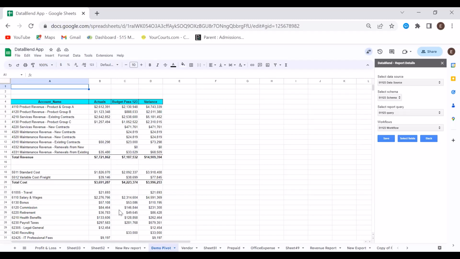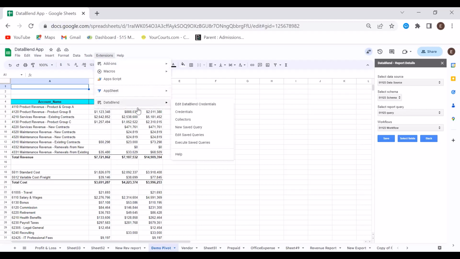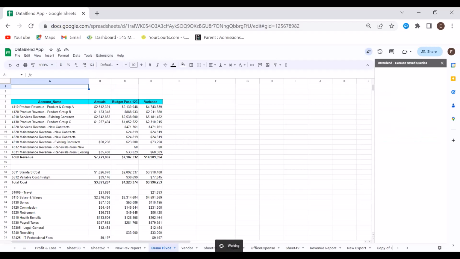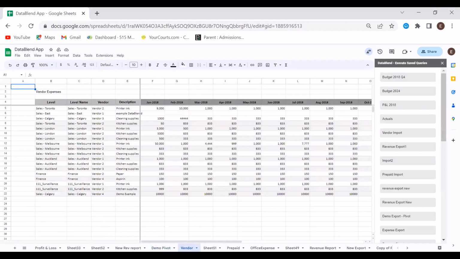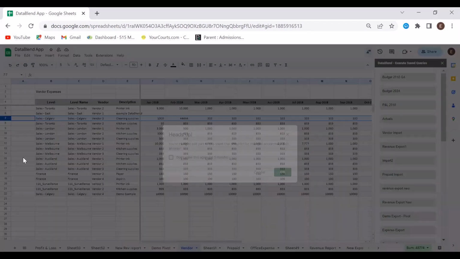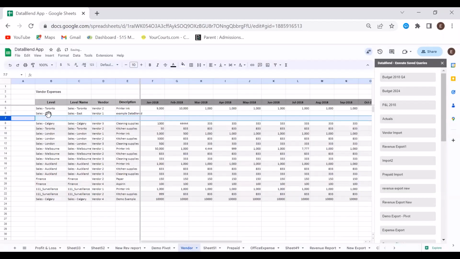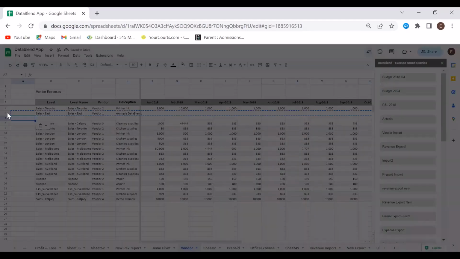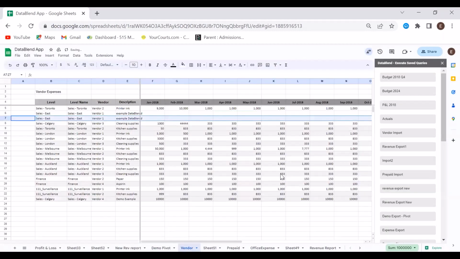And that'll get you to also be able to add any additional versions or things that you'd like to do. We can also build those from scratch, but I wanted to share that for today. Another thing we're able to do is bi-directional. So while it's called a query, if we go under execute saved queries, we do have a worksheet here for input. So if we did add a row and insert a row above, and if I want to copy some of this data down, get this warning message, that's just a Google Sheet.